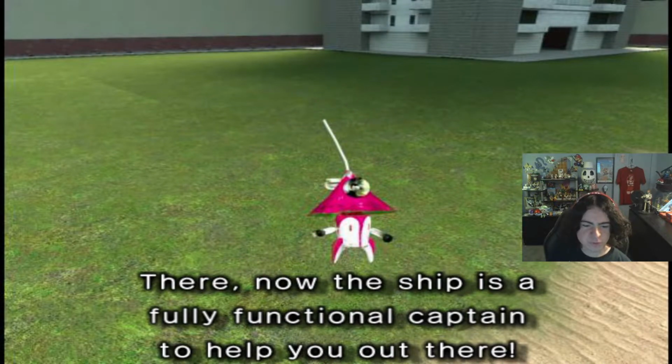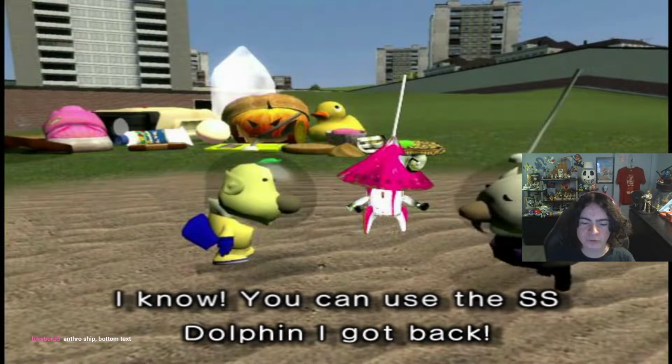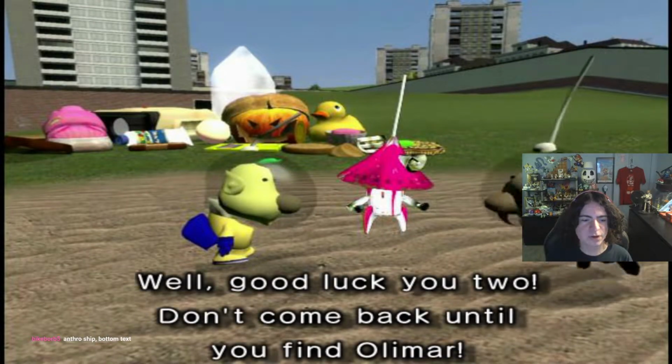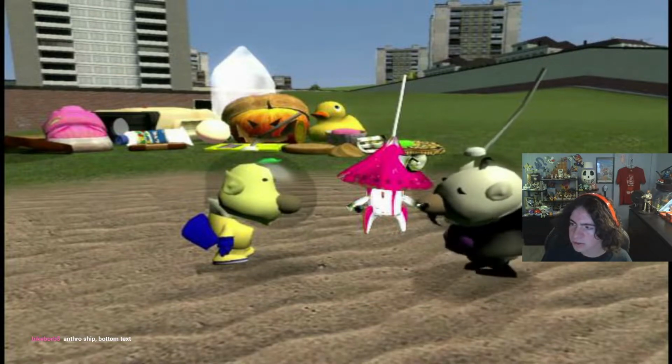There, now the ship is fully functional, Captain. Help you. You'll need a ride, though. I know you can use the Estus Dolphin I got back. It only has one cockpit, so, you know, something. Well, good luck, you two. Don't come back until you find Olimar.